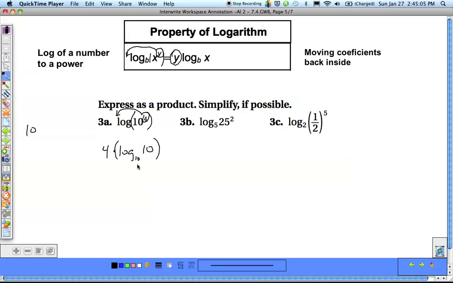So it's 10, which is the base, raised to this thing over here, which right now we're saying is x because we don't know what it is, equals what we're taking the log of, which is 10. What number would you have to raise 10 to get 10? It's 1, so this is really 4 times 1. This is really that last property that we just talked about: when you see the base and this here, that just simplifies to be the exponent, which in this case, since we don't see it, is 1. But again, any time you see a log where you have the base of a number, that just simplifies down to 1. Then 4 times 1 is 4.